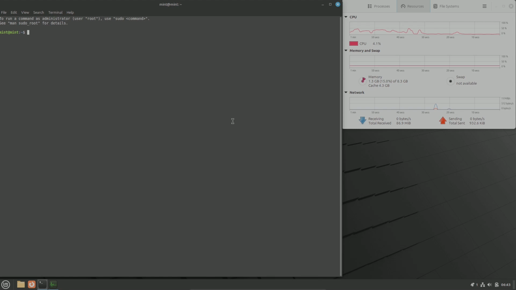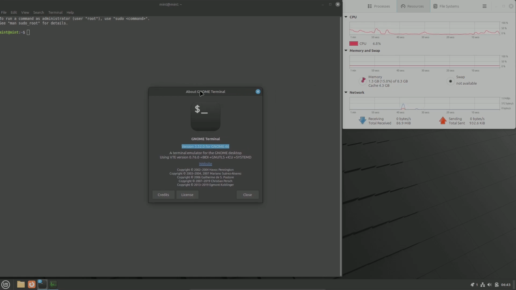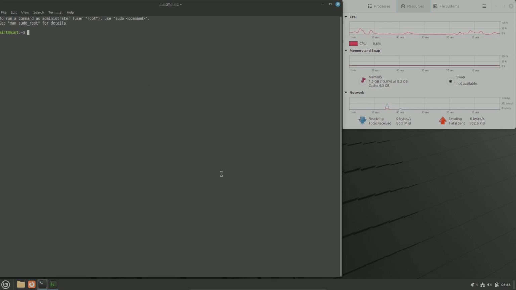Don't just try to upgrade right now. It's better to wait for a few days, because when you already have a good, stable running operating system, it's better not to ruin it because of some bugs. So till now we didn't find any bugs or anything, but we don't know. It's better to wait, or else you can try it in a virtual machine or a live boot if you can't wait.